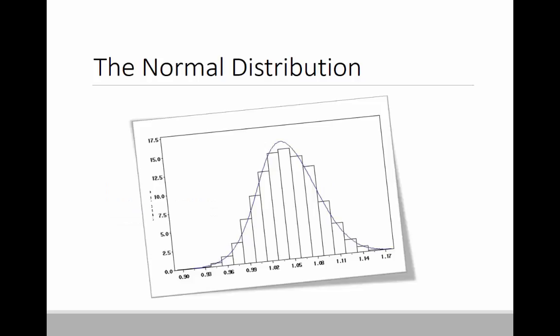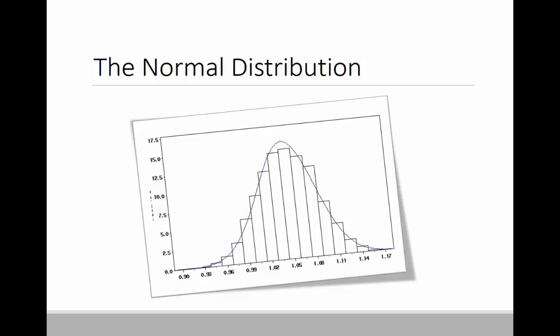All normal distributions have the same characteristics. It's symmetric about a single peak. The single peak corresponds to the mean, median, and mode of the distribution. Since the mean, or arithmetic average, is the easier of the three measures of center to calculate, we will need to determine or calculate the mean whenever we have data that is normally distributed. The variation of the normal distribution is most commonly characterized by its standard deviation.